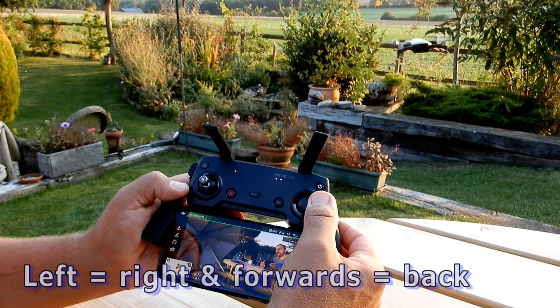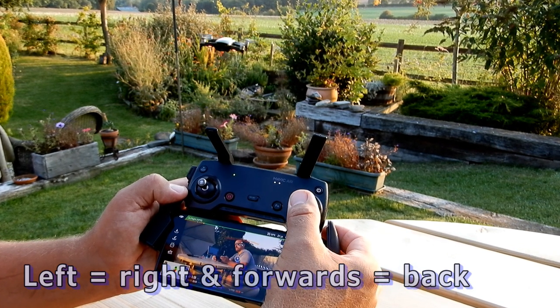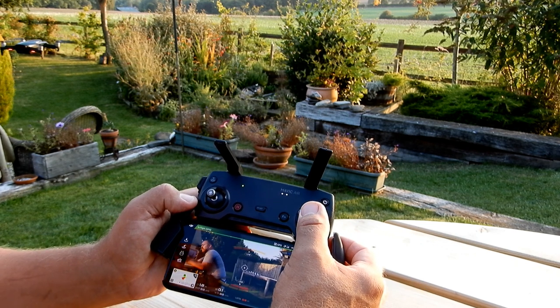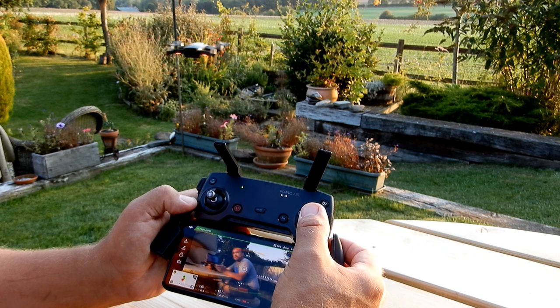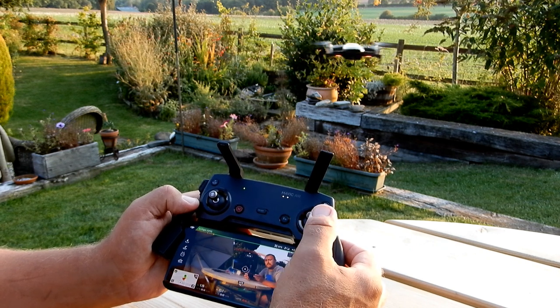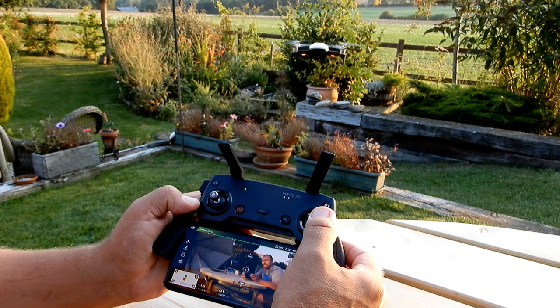So have a bit of practice and get into the habit of just letting everything go to a stop, then tapping the stick ever so slightly in the direction you think it should go in to make sure you've got it right. And then finally, just have a bit of fun. Fly up a bit higher, spin it around, get used to the controls. Just keep, as I said, well away from obstacles. Remember, everything looks a little bit further away on the small screen than it is in reality, so keep an eye on the drone itself and don't get sucked into just viewing the screen itself.